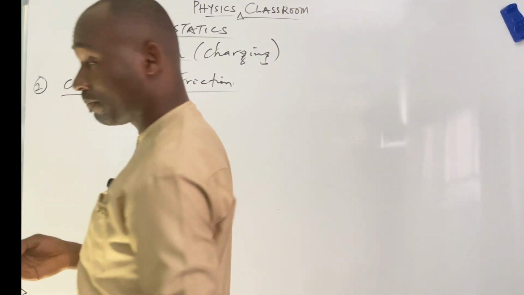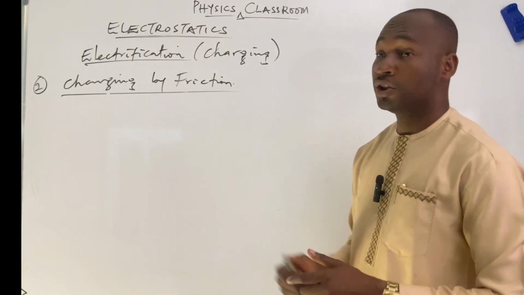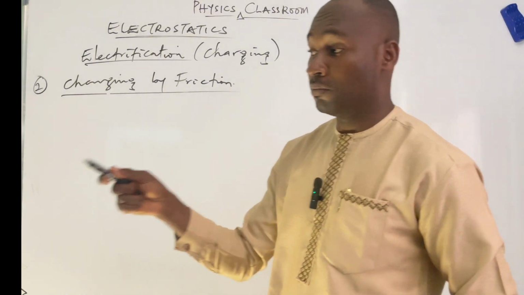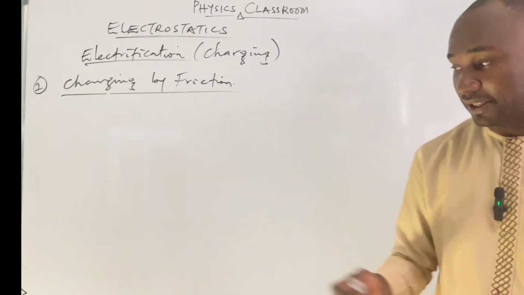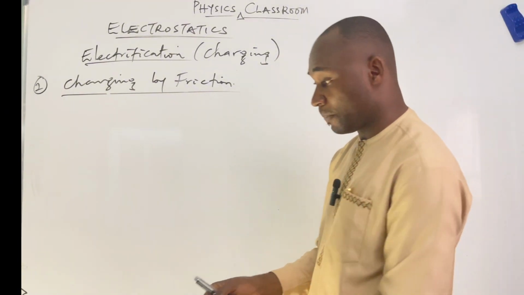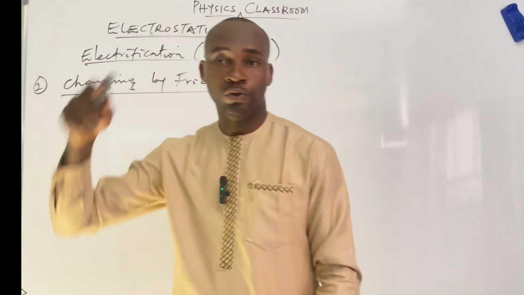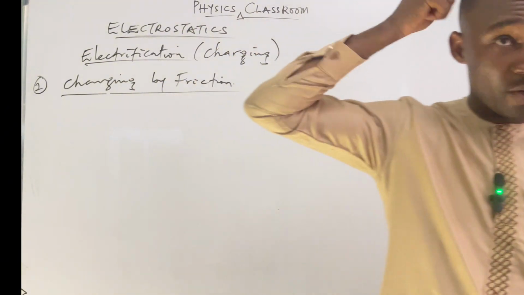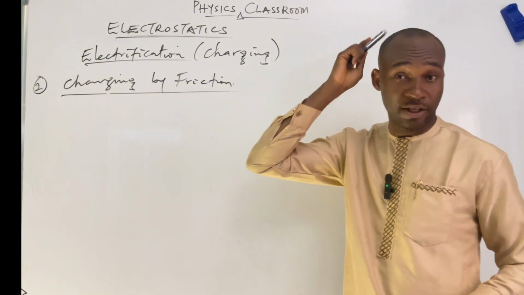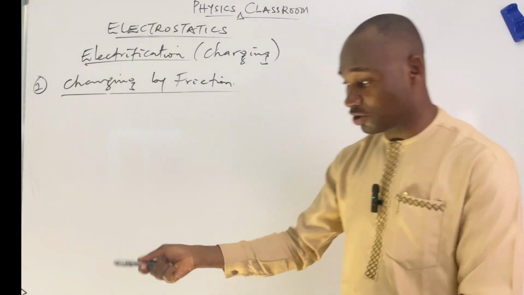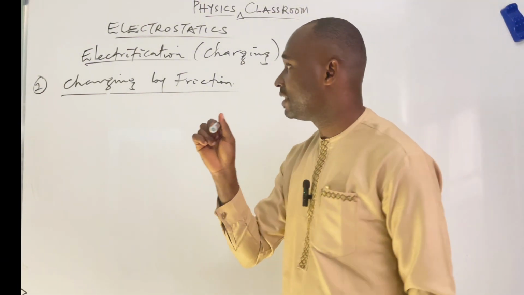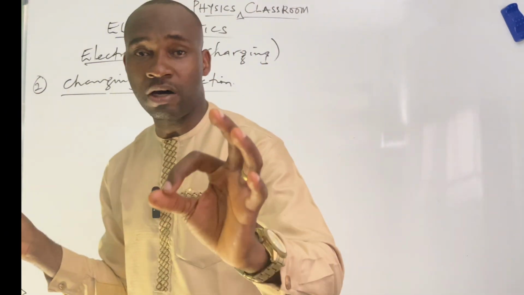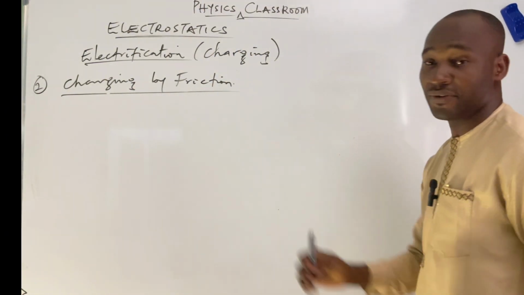So that same principle is what we are going to be doing here. Just as most of us have practicalized this in one way or the other during our secondary school days. I will get a pen. When I get a sheet of paper, we'll cut them into tiny pieces. You rub the pen over your head. When you rub this vigorously on your hair, you realize that when you place it on the piece of paper, this piece of paper will stick to this directly. That is a typical and a common example of charging by friction.